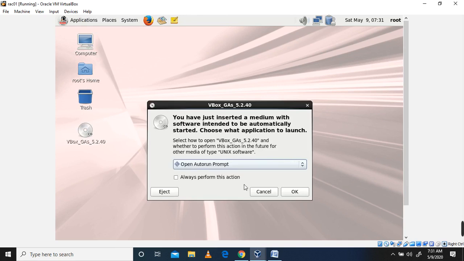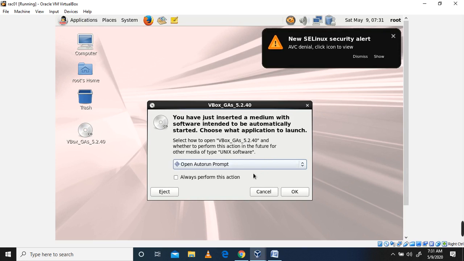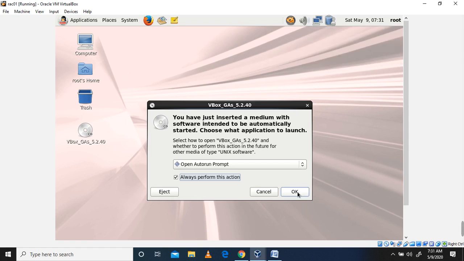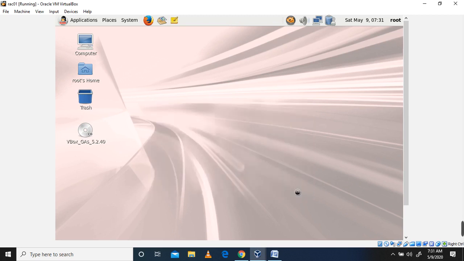We can install the guest additions, because of the keyboard and mouse integration between the guest operating system and our host operating machine. This will be easy.